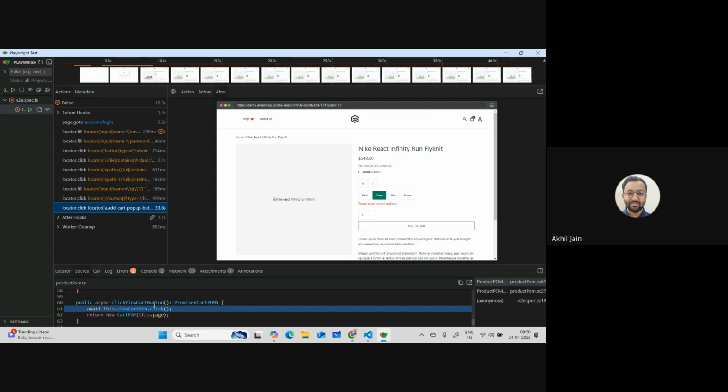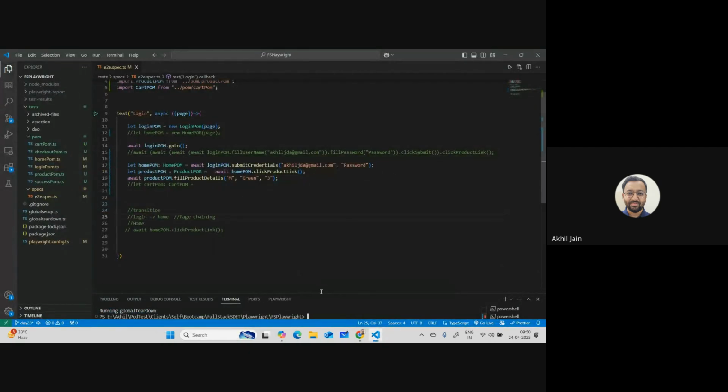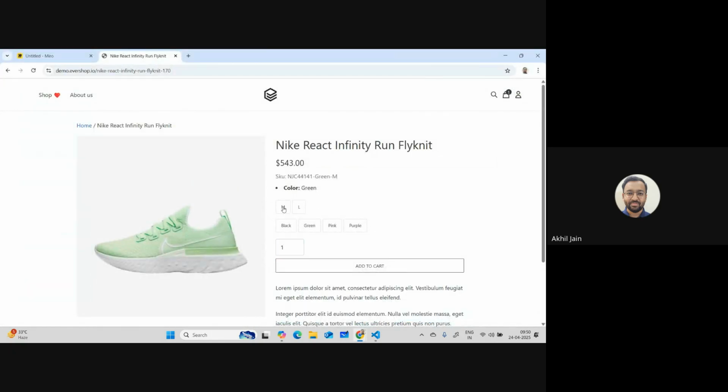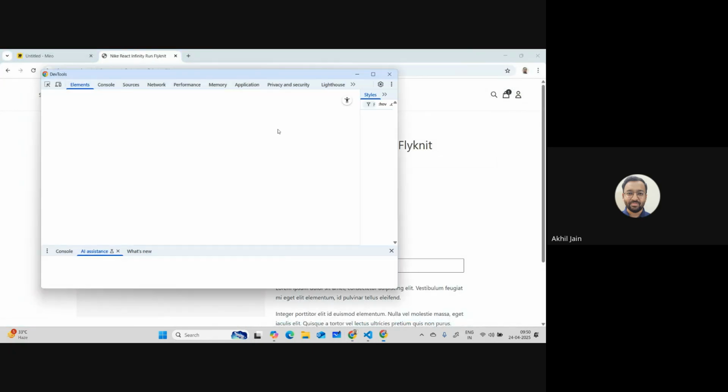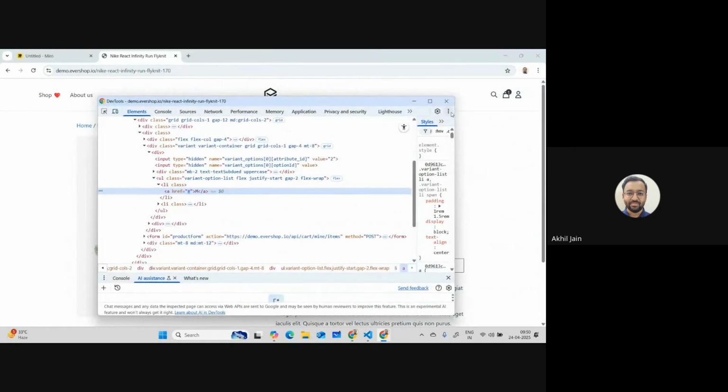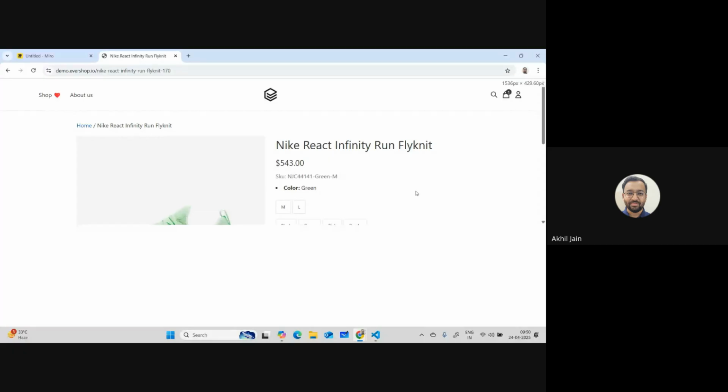Got it. So let's go now and see. Again, this could be a good handy thing for you to understand what happened at what time. So this is one thing. But what we'll do is, we'll just close it and try to understand the behavior from over there. We'll close all this. Great. Let's go back onto the application. Now see this. I'll open the inspect mode. Let me just attach it here somewhere. It's on the bottom side.